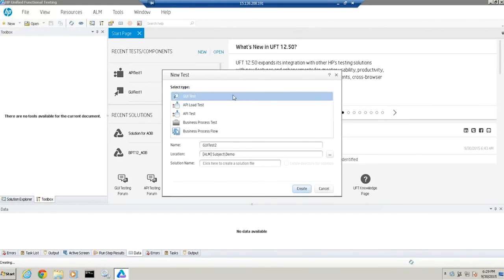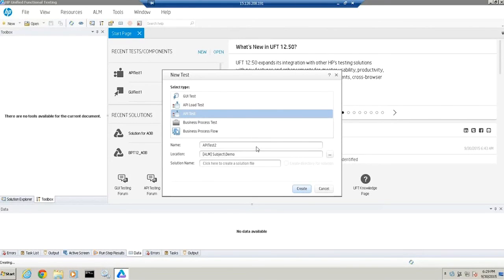And then the introduction of Service Test gives us API load test and API test. One of the other things that we were able to do is combine those two Service Test functionalities into both a functional automated test and something that could be shared with Performance Center and LoadRunner, which is the load-enabled API test. We're going to focus on the functionality today. So we're going to go in and create an API test. I'm just going to go ahead and create.